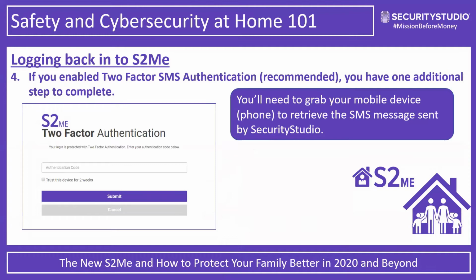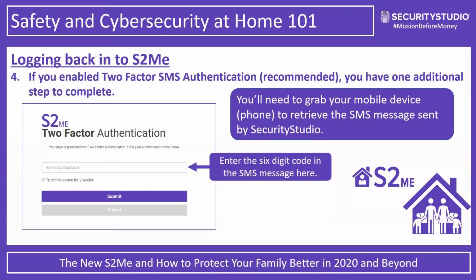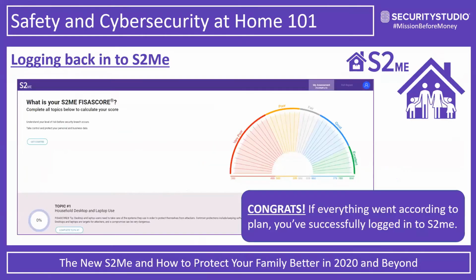Again, if you had the two-factor authentication, you'll see this screen. So you'll need to have your mobile device, your phone ready, whatever you typed in for your phone number. You'll get a 6-digit code. You'll enter that 6-digit code into the authentication code field, and then click the submit button. If you wanted to, you could click the trust this device for 2 weeks. I wouldn't suggest it if you're using a shared system. But if the system you're using is only going to be used by you, feel free. It's a convenience where you can trust the device for 2 weeks and not have to go through the whole two-step authentication piece anyway.